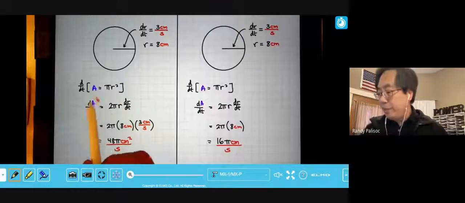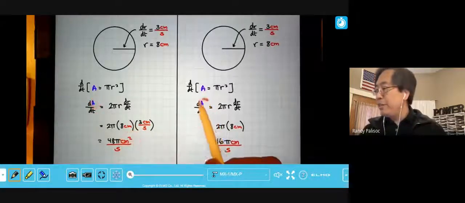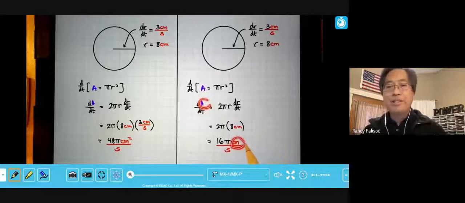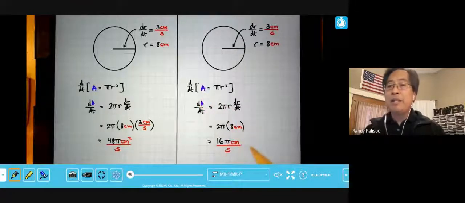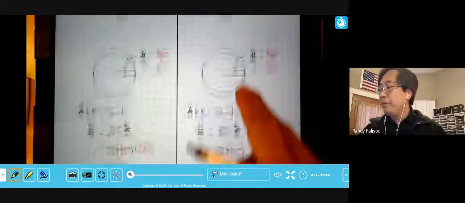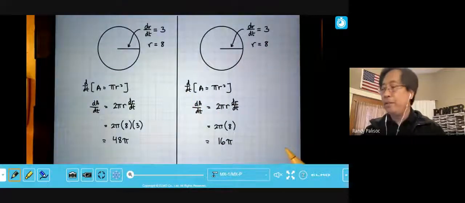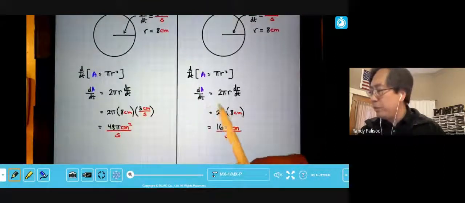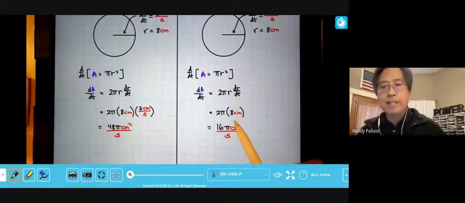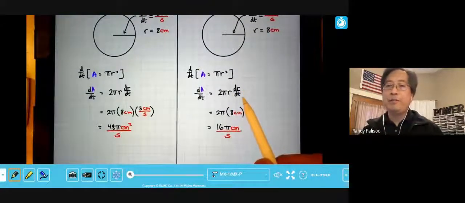And I can tell that this is reasonable as an answer because it gave me an area. This is not reasonable as an answer because it's giving me a length. So by including the units in there, I can tell that something went wrong in this problem. But if I didn't include the units, it's much harder to figure out where that mistake happened. So if we go back to this example here, where did I go wrong? There's the 2 meters. The radius is 8 centimeters. Oh, I forgot to include the difference in the radius or the difference in time.